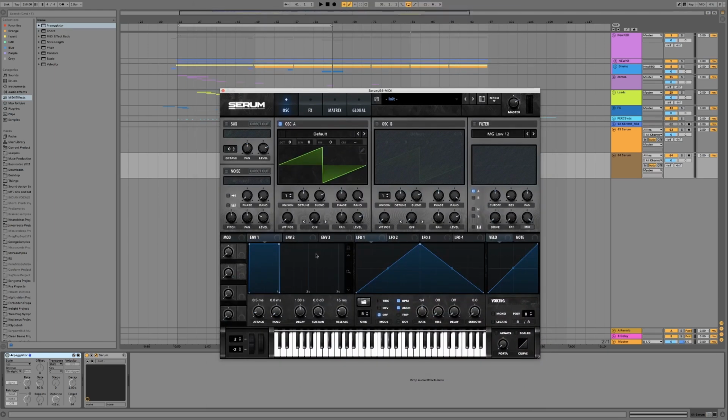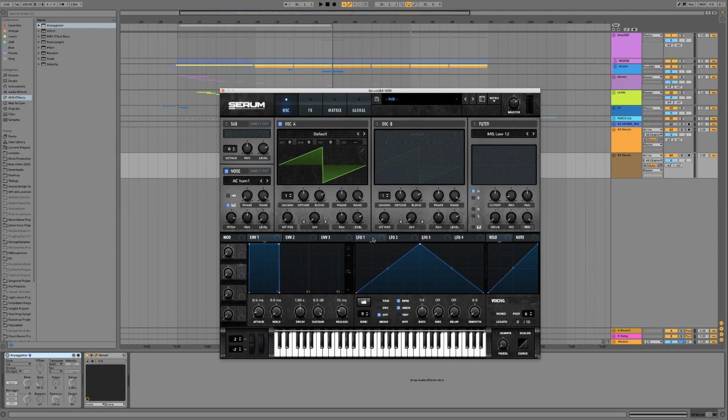So it's going to be a sort of FM type of sound, but we're going to use the noise oscillator as the modulator. So let's turn the noise oscillator on, turn the pitch tracking on, turn the random phase all the way up, and let's put the pitch at 48 semitones. Then we want to turn the level all the way down because we don't actually want to hear this.